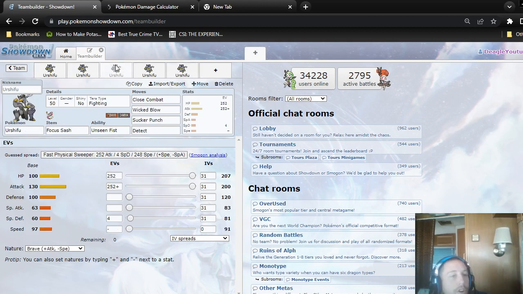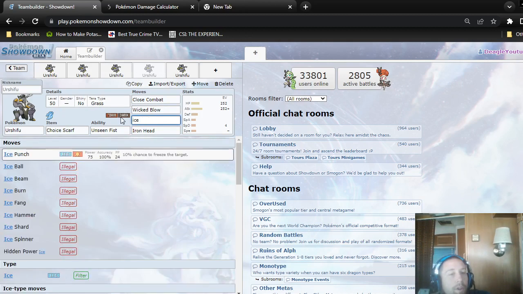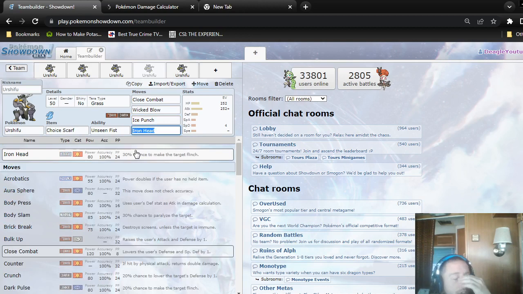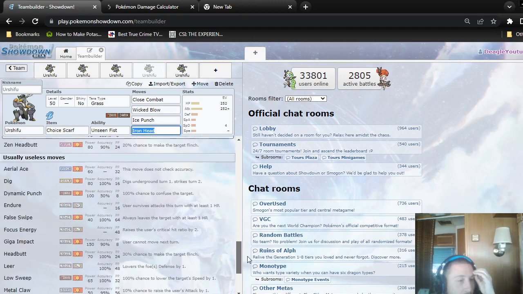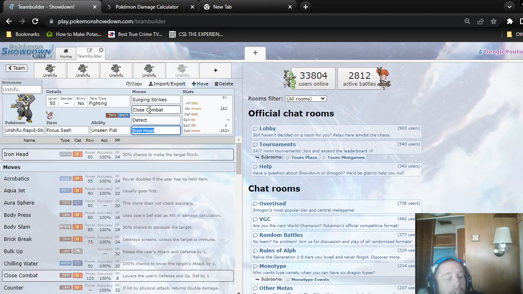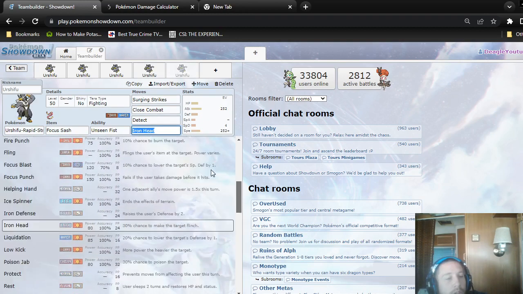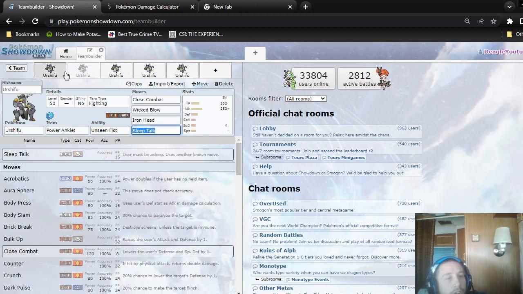And then, for the Scarf one, you would want to use basically... Wait, oh, it doesn't get Ice Spinner. That's why I was saying Punch. Yeah, because I think I was looking down the moves and it didn't even get Ice Spinner. That's funny. But Urshifu Water does? That's weird, man. The Rapid Strike one. So yeah, this is what you would use for the Scarf one. But if you're using Scarf on this one, use Surging Strikes, Close Combat, Iron Head, and Ice Punch probably. Or if you want to use some Terra Blast or other move, you can. There's other ideas. So hopefully you guys like this video.